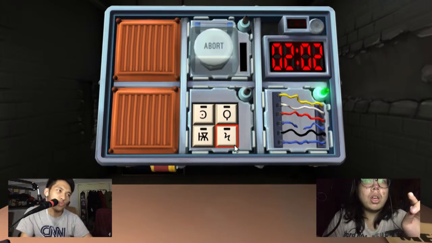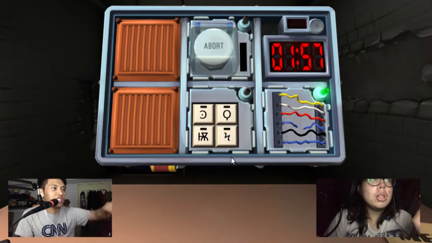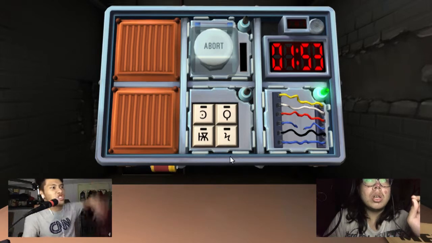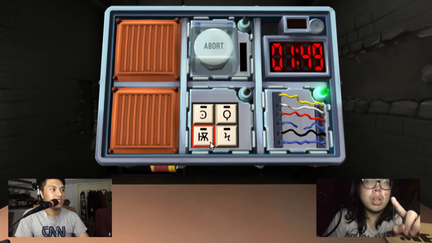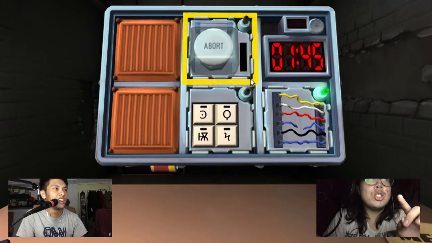I don't know why it's a squiggly line. W, V, and it's what? Yeah. Then there's one with a triangle with an upside down euro sign, and then there's like a straight line. Triangle with an upside down euro sign. Yeah. We got 1 minute and 50 seconds. Sorry, man.